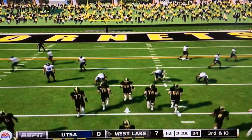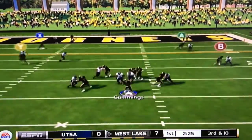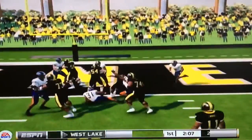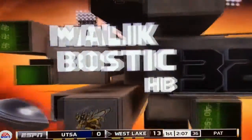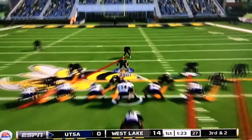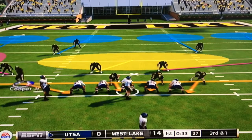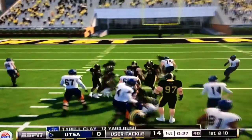Cummings under pressure finds Rashawn Overstreet inside for five. Second down and goal for Westlake, just over two minutes left in the first quarter. Handoff for Malik Bostic, and Bostic finds the end zone — Westlake touchdown! They're now up by multiple possessions. UTSA on third and two — Strom hits Jalen Rhodes for a first down, gaining seven. Third and one with about 30 seconds left in the first quarter, Westlake leads 14-0. Handoff for Klay, who gets a first down gaining 12.